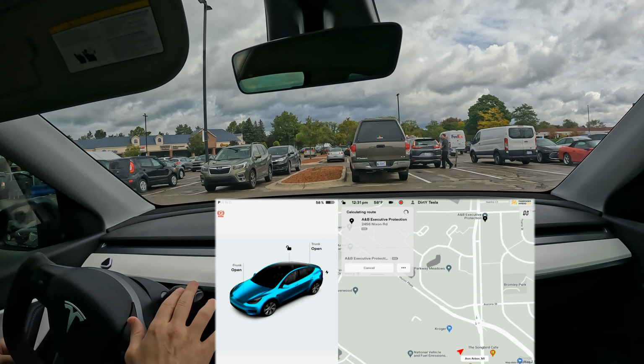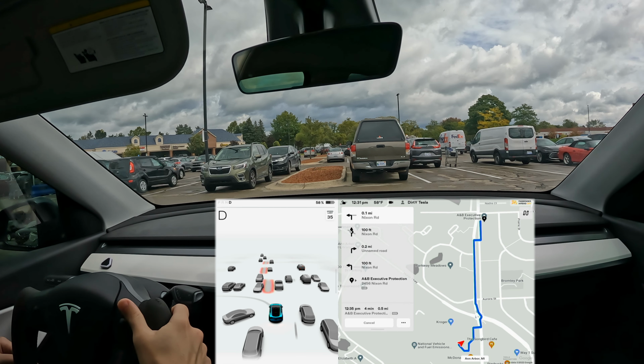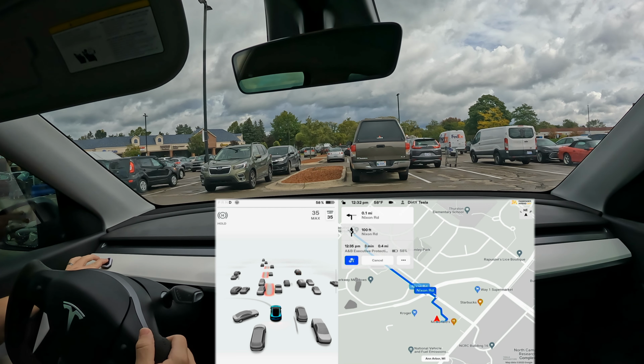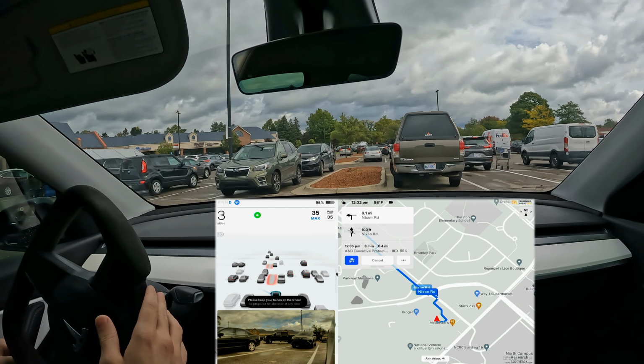So that's our destination, and we're in park right now. So I'll put the car into drive. Someone's alarm is going off, not related to me. And then as soon as it's ready, I'll just hit the button and here we go. So we're pulling out of the spot.